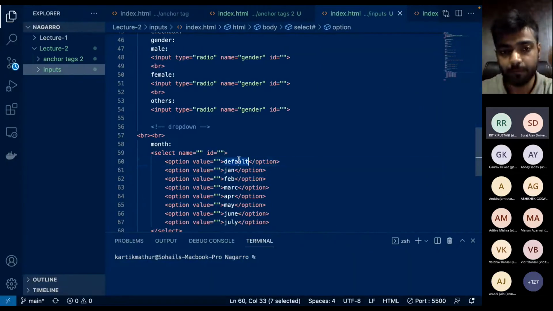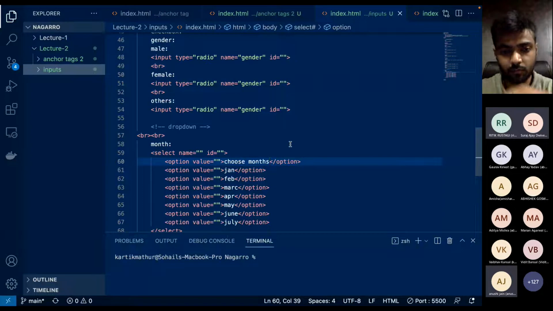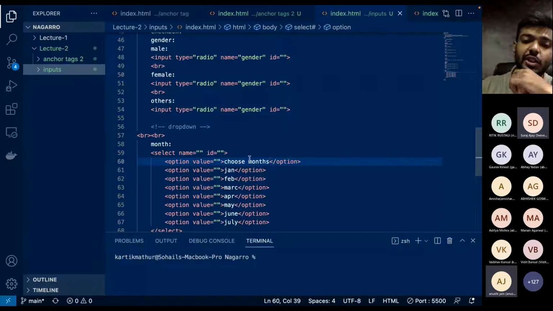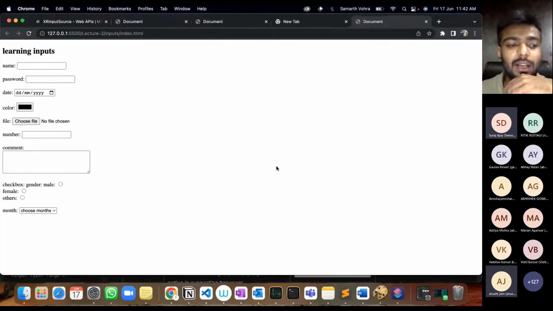No sir, for example, if we want October selected by default, what can we do inside it? Then you can give it an initial value. And it's good practice to, for example, write choose months and take that as the first default. The value thing sometimes gets confused when you work with the backend, right? For the backend, value is also used for different things, so I preferably don't give values to these kinds of things.